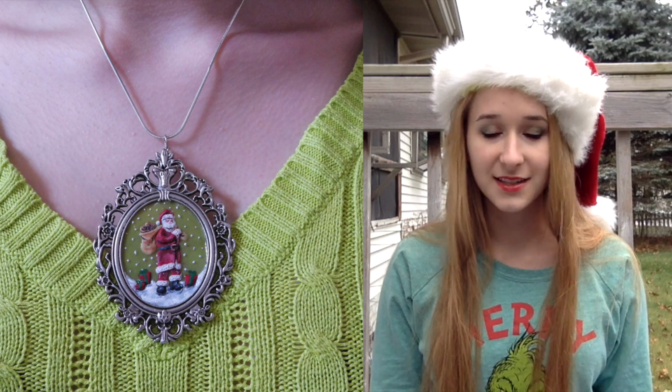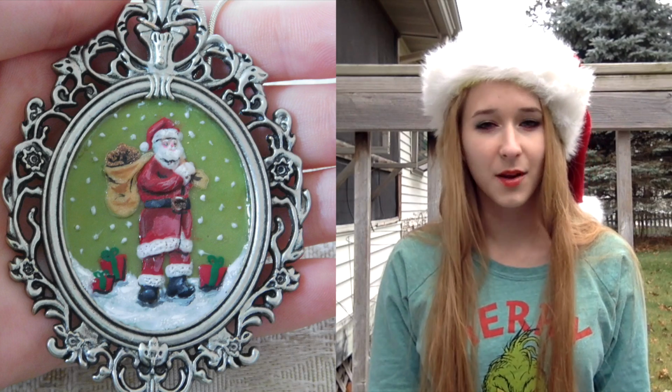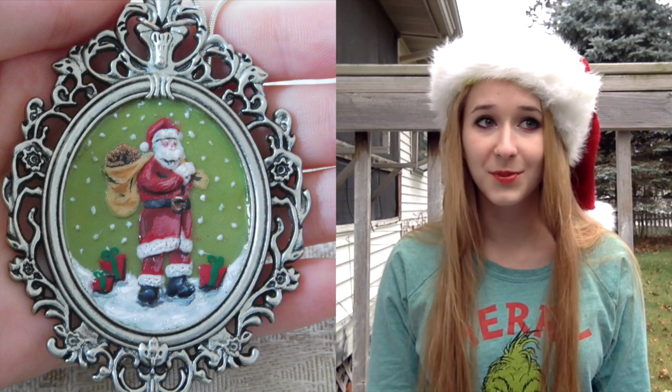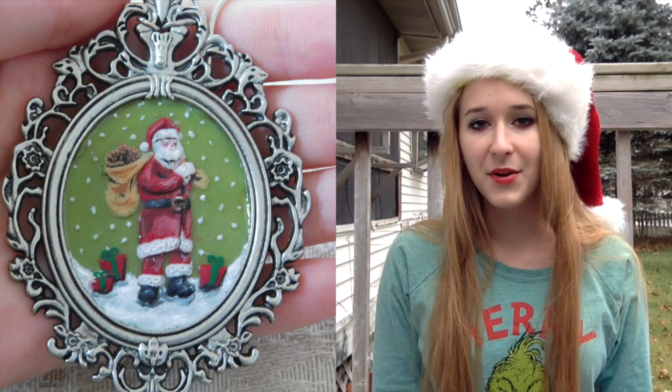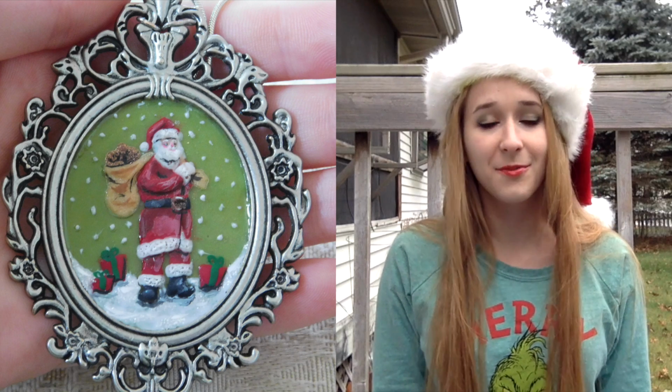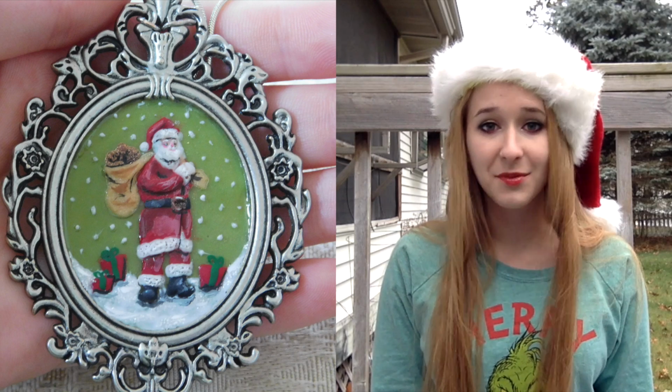But this one in particular, it's a larger cameo than the ones that I've made in the past. However, I do think that it would work just fine to have as a necklace, or it could also work as, say, a brooch or as an ornament. I really love this. It's a cameo that I thought of making for quite a while now, and I searched photos and photos and photos to find one that I thought would fit with the image I had in my head, and I'm really happy with the way that it turned out.